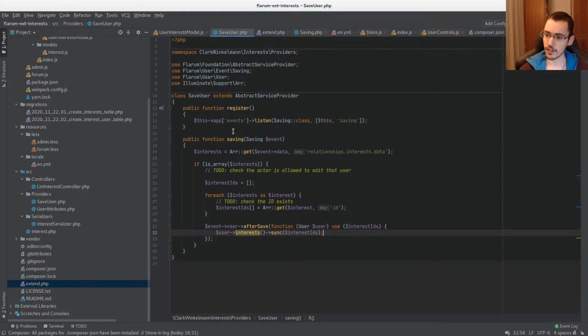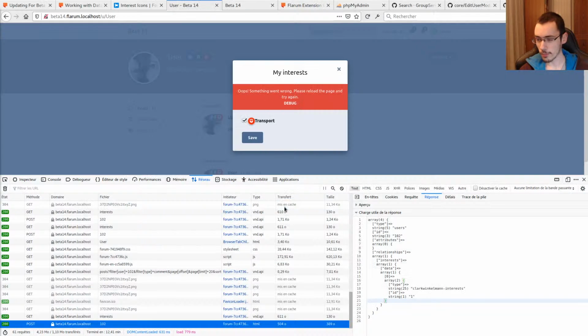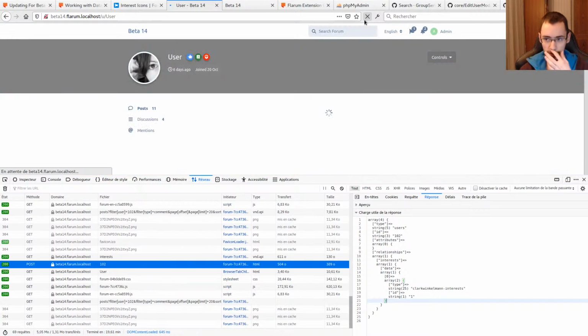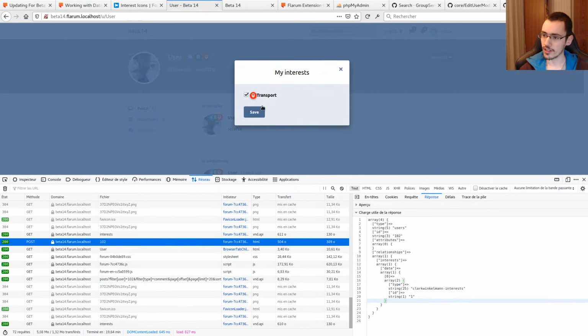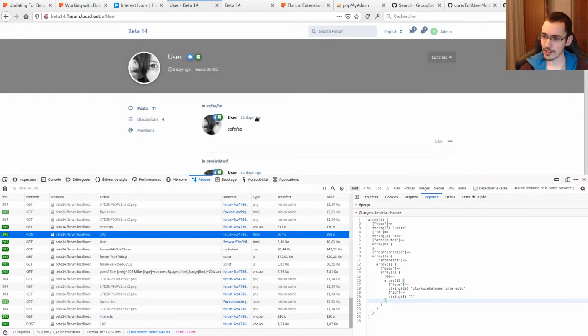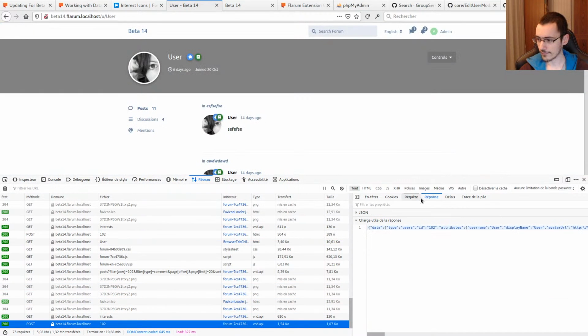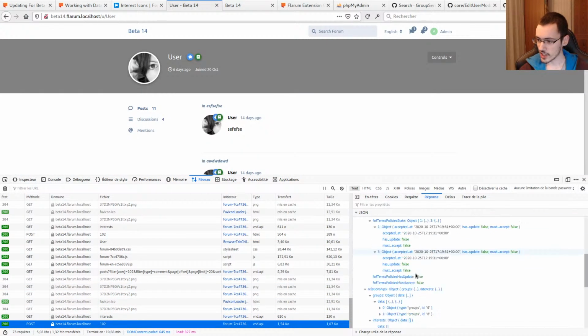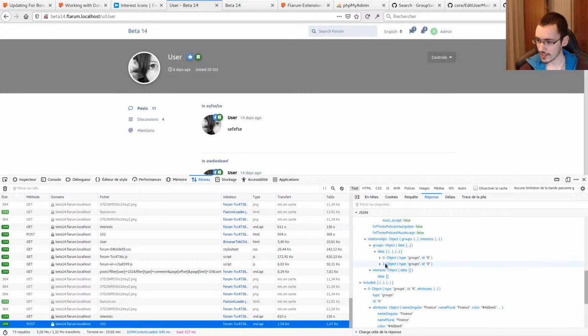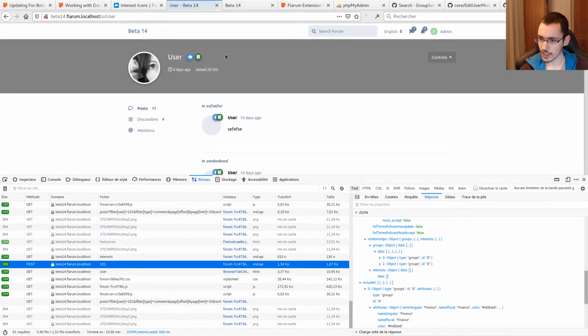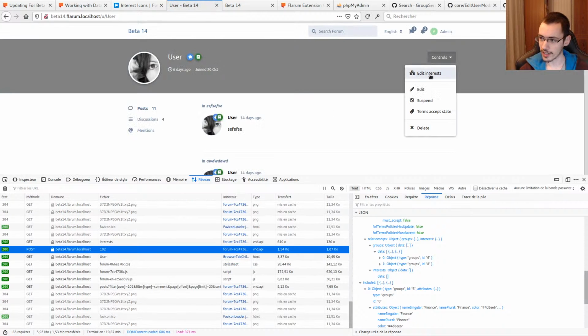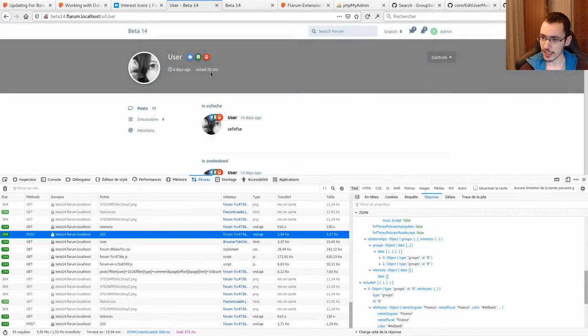So I have put these to-dos so that you know. Let's test if the code works. It's completely insecure, but it should work. So now if I go to interest and I unselect this one and save, I can check the response and I should already have an ID of what we have. If I refresh, it disappeared from the UI immediately. If I check it again, now it's added again. So it works.